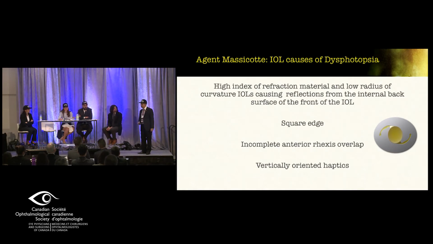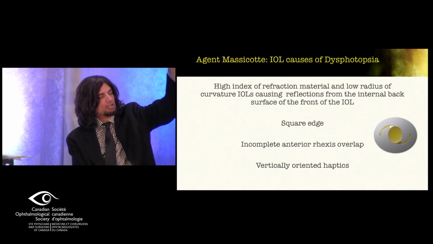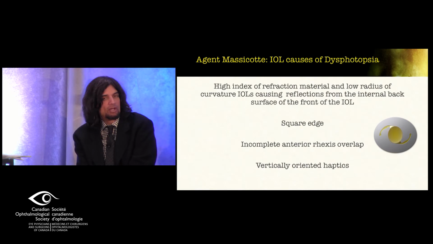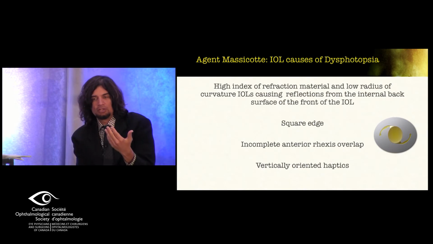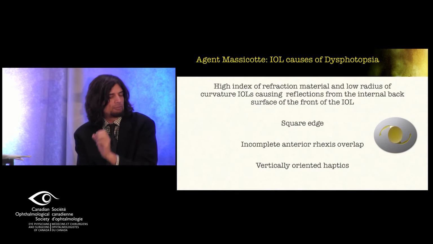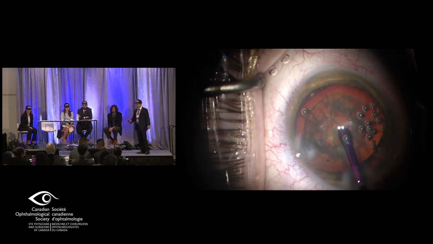The other tip I'd like to talk about with dysphotopsia is, particularly if it's related to a light source, is it a light source that's right in front of the patient, or is it from the ceiling or tangential? That could sometimes give a clue to where the problem is. Exactly. Whether it's from the edge of the lens, or from the material, or from a differential aperture size in terms of the IOL edge. Okay. So then we looked at those factors as well, and whether the lens was in the bag.